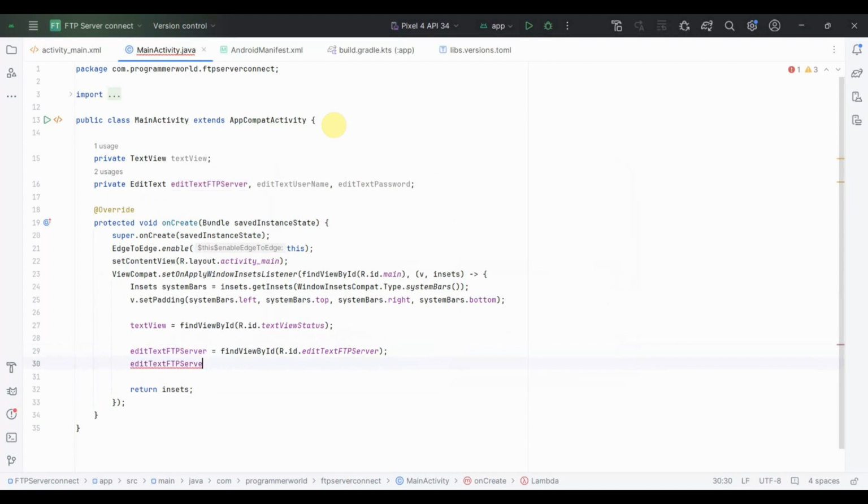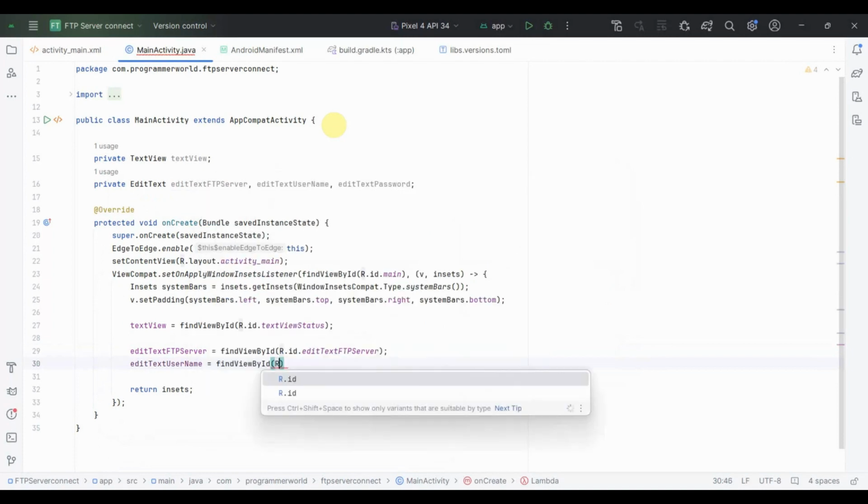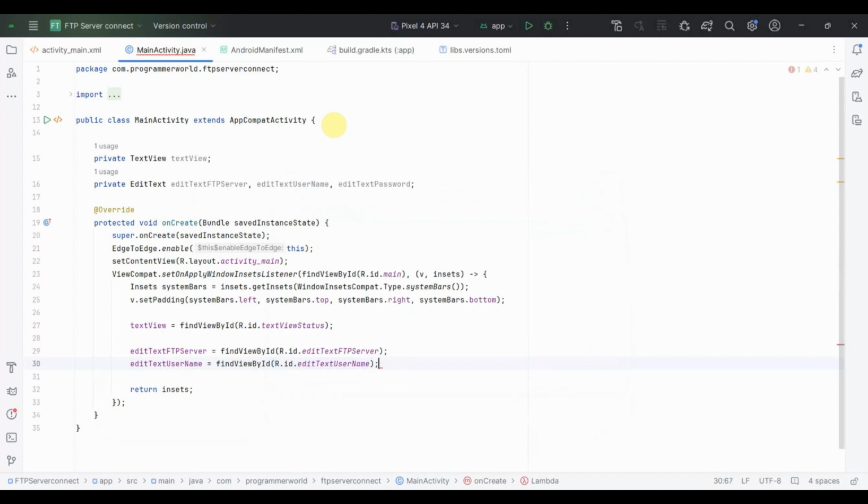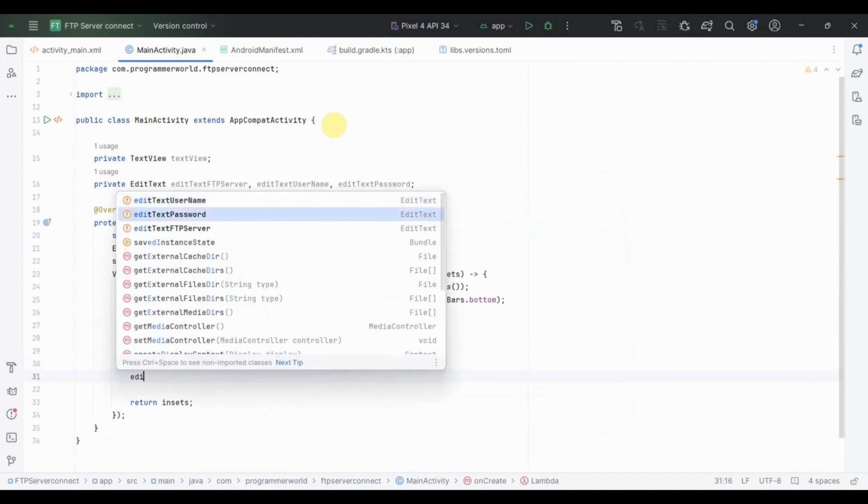Now I'll go to the second one, not the FTP server but the username, R.id.FTPUsername, and the third one will be edit text password.